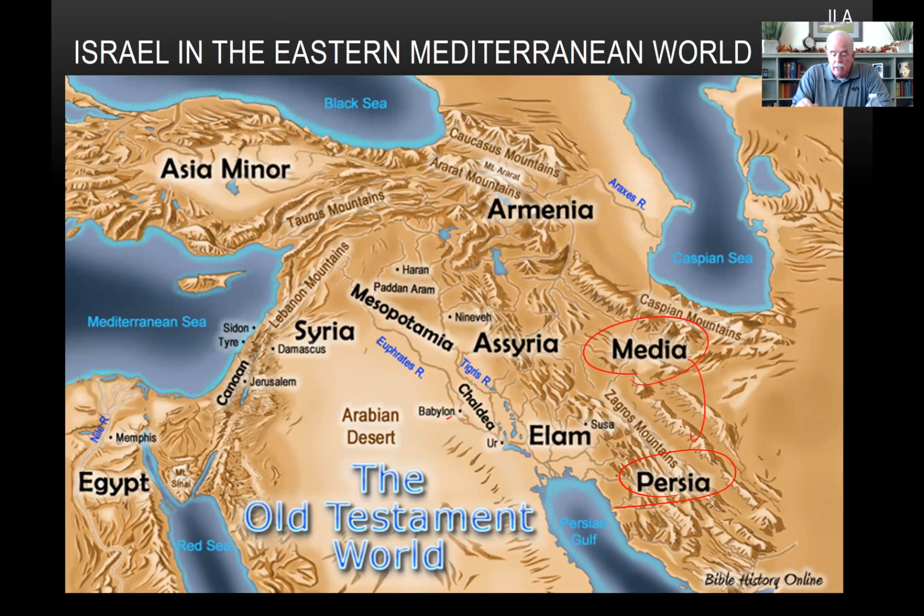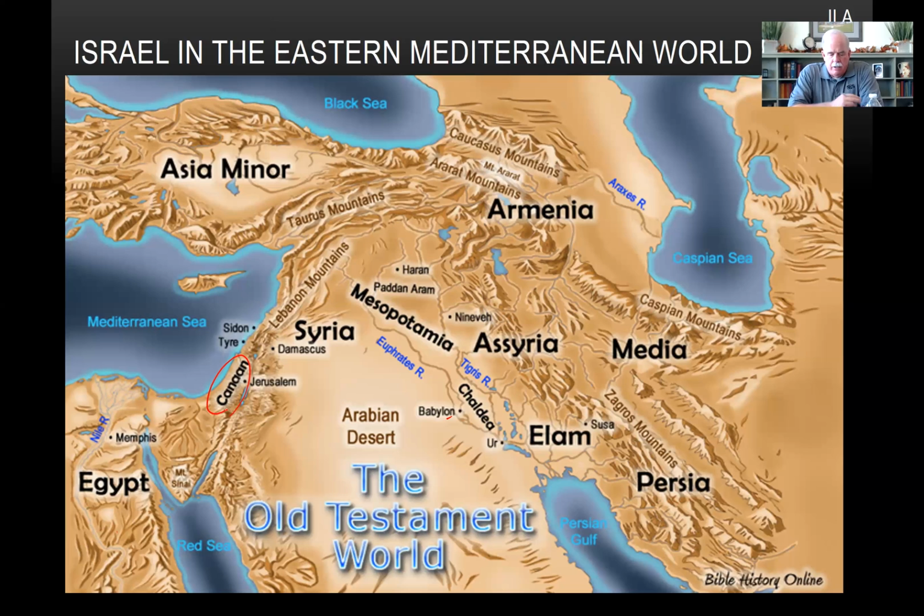Actually, the Medians and the Persians, the Medes, I should say, the Medes and the Persians, and they rise up again. Babylon, destroy it. That's Daniel chapter 5, the handwriting on the wall. And then Persia becomes dominant. And of course, as we close the pages of the Old Testament, Israel has become a province under the heel of Persian dominion with a governor by the name of Nehemiah.